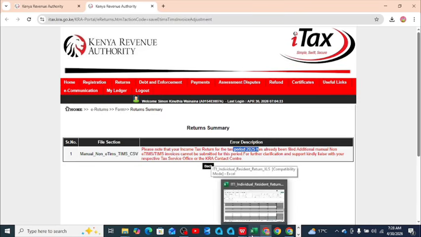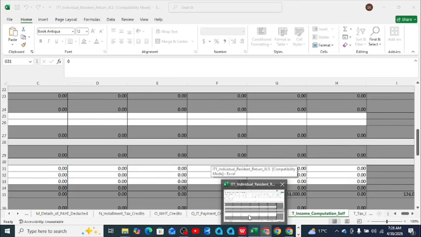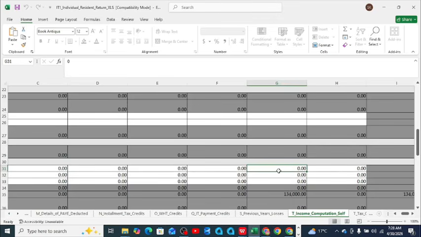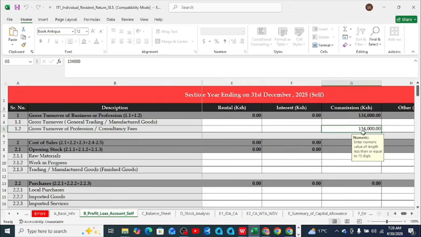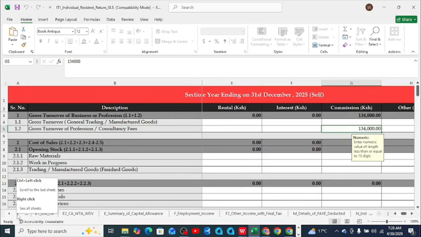But when you do that and you submit and ensure it is successful, you shall just come here, because you can notice I already had my income here under the P&L. So my income was here. I need to come and reduce that amount with the amount which I have declared in the iTax, which was 65,000.